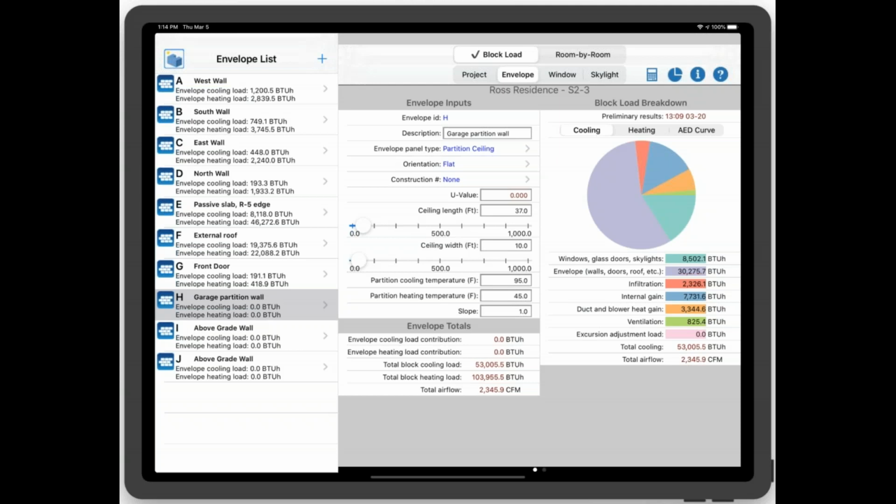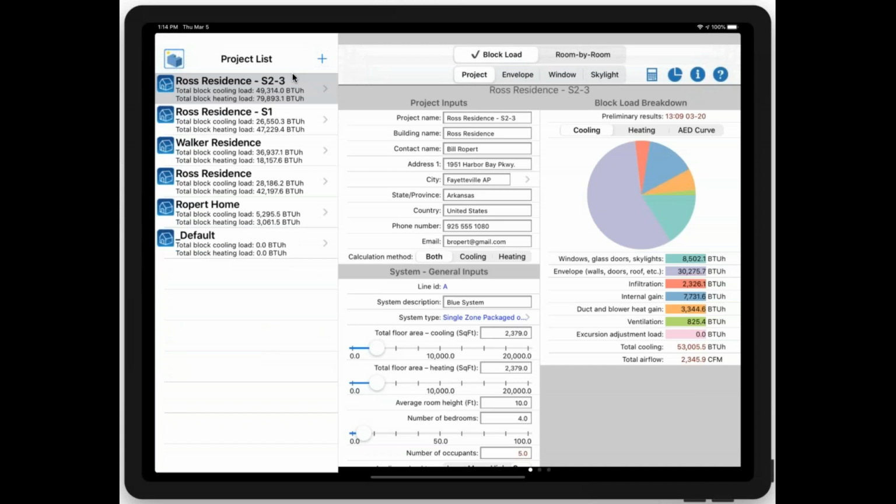Hey, Stephen, on a 2-story home or a 3-story home, would you recommend just doing it all on one instead of breaking it up into 2 different calculations, and just considering your wall height is going to be a lot taller? Yeah, well, it depends. How many different systems or units are you going to have?